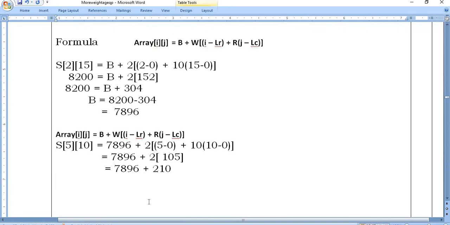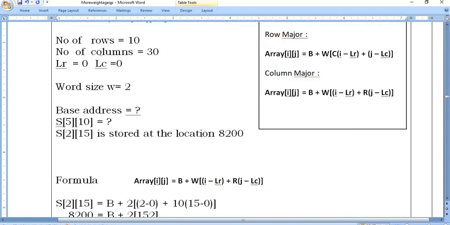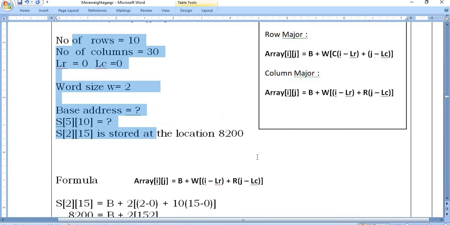And if you add 7896 plus 210, you're going to get 8106. So your answer is going to be 8106, which is the address of the array index S of 5 comma 10. So your answer for the entire question is 8106. If you find out the base address correctly, and the final answer correctly, and give all these values correctly, you're going to get full marks.